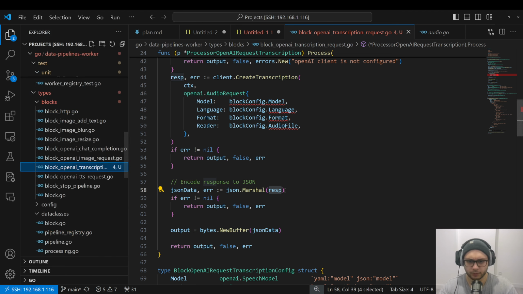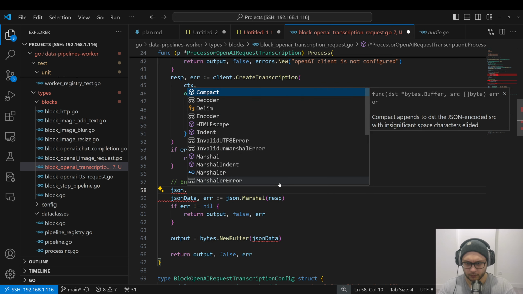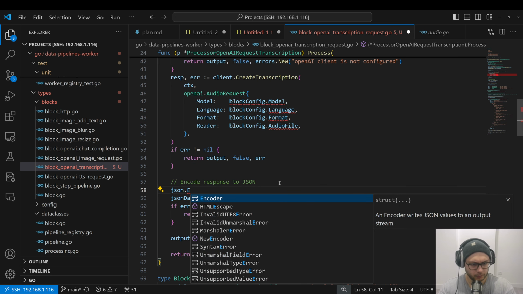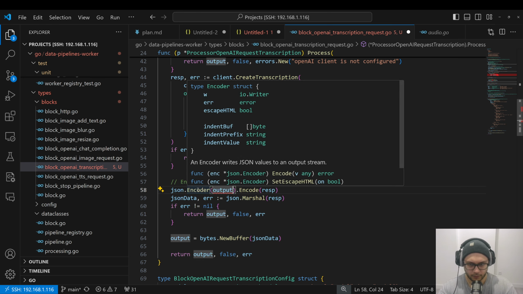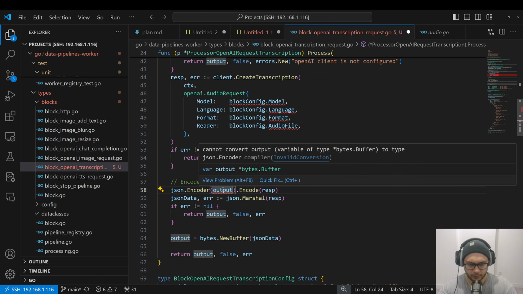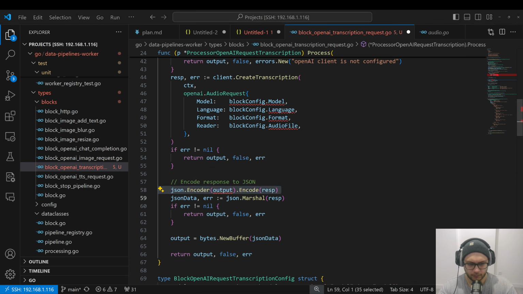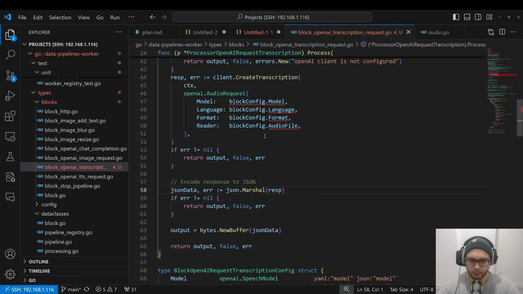There was JSON encode something. Encoder writes JSON values to an output stream. Okay, no problem. Let's leave it as is.